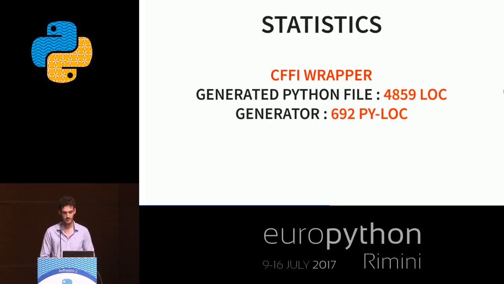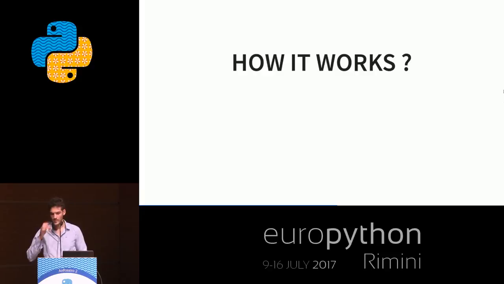So how does it work? In both cases, I use a generator because the wrapper, like you saw, is very big. The Khronos Group, the group behind Vulkan, did a great job with Vulkan. All is open source, and you can contribute easily on GitHub, to the spec too. It provides an XML file that describes the API. So my generator takes this XML file as input and generates the Vulkan wrapper as output. By doing a generator, I can update the wrapper in 2 minutes when a new version of the API is released. So basically, here are the steps.